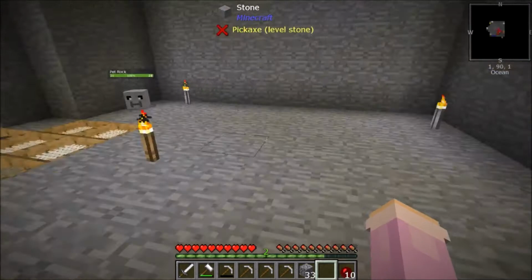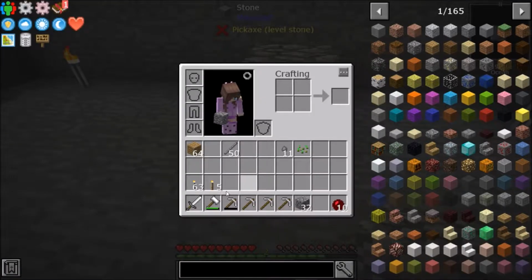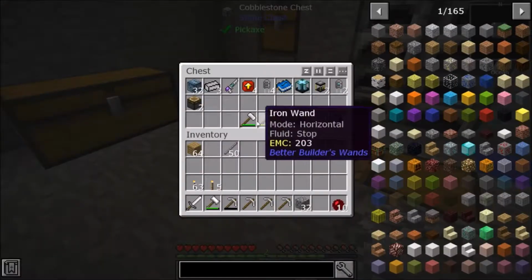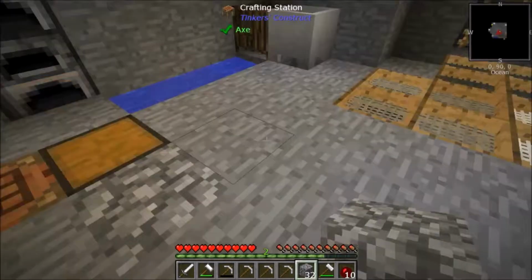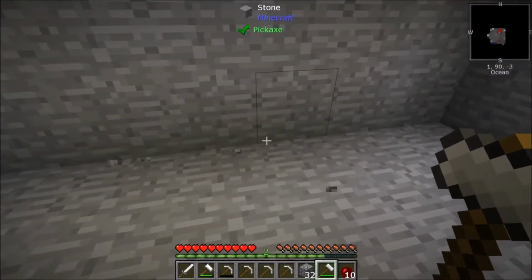I guess we could plant the wheat, right? Before we head up, so we'll have something to eat when we come back. We need the other hammer. This hammer here. And just make some dirt.